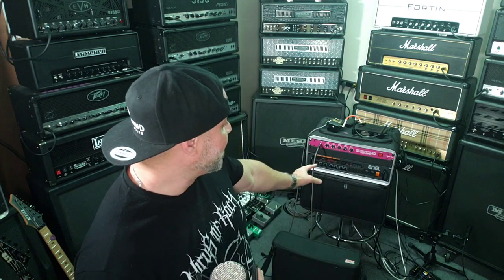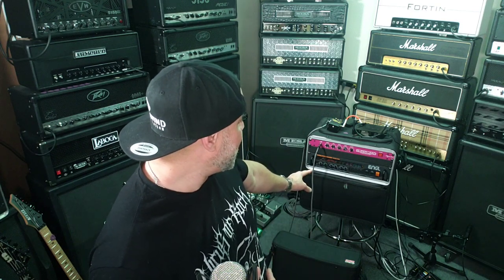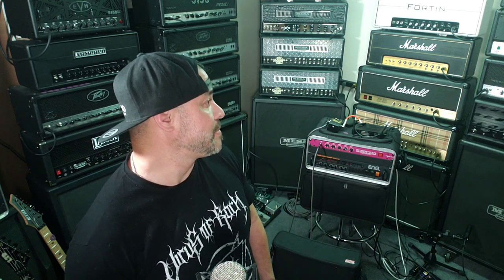If you guys are interested in dabbling and getting into something new, definitely by all means, get into racks. You can get a three space. For the most part, I find that most power amps take up at least two spaces. I have a Marshall that takes up four, but that thing is just crazy. But most take up two. So if you get yourself one preamp that's a one space rack, you can either get yourself a three, but better off getting a four. That way you can throw in anything like a BBE Sonic Maximizer that you can use as a boost, or an EQ that you can just throw right in there. What else? Or a noise gate.